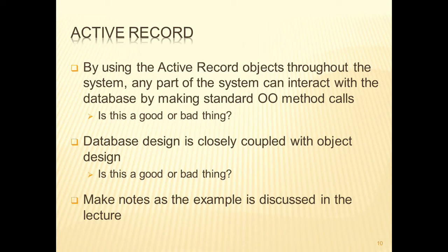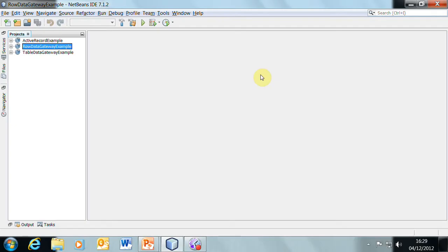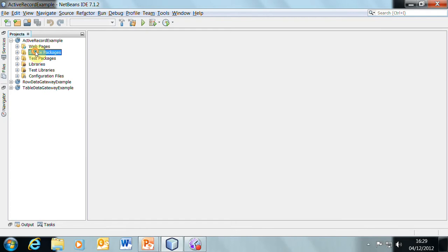Is that a good thing or a bad thing? In a sense that isn't so bad in my opinion, but using Active Records as data transfer objects — in my opinion — is not a good thing. What it would do is: you get the model that calls this Active Record which populates itself, and then the model passes the Active Record over to the view. All of a sudden that gives the view the option of updating the database, but view components don't change the database — that's the role of a model component. So in terms of being purist, it's not a good thing to use Active Record objects as data transfer objects.